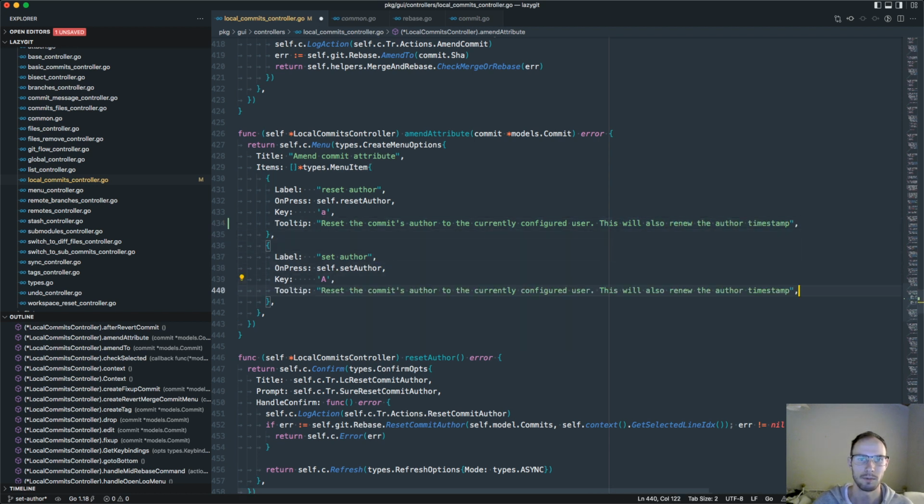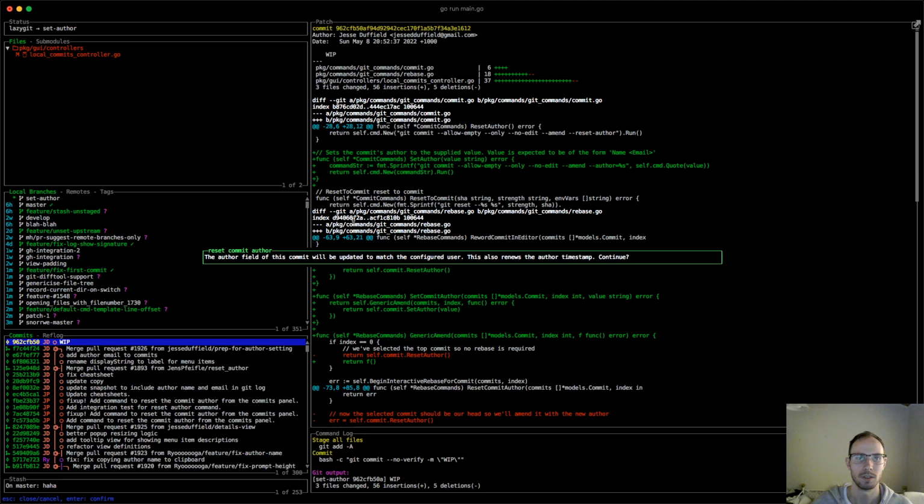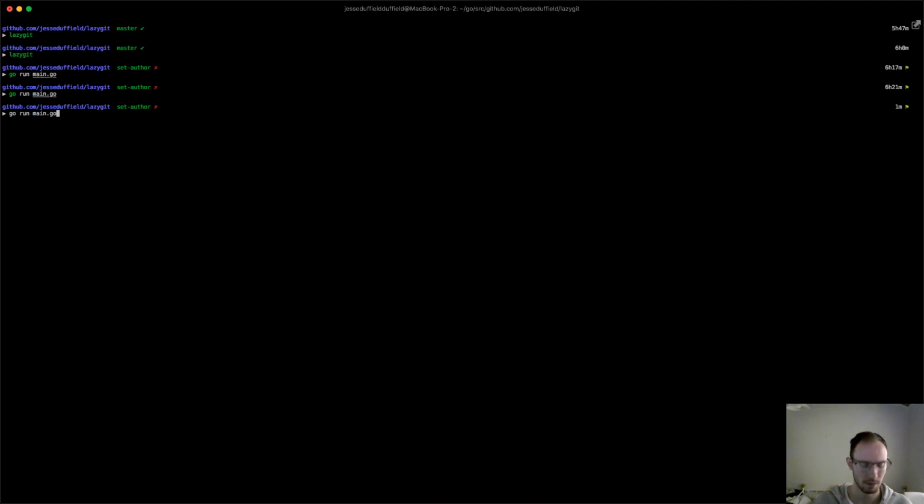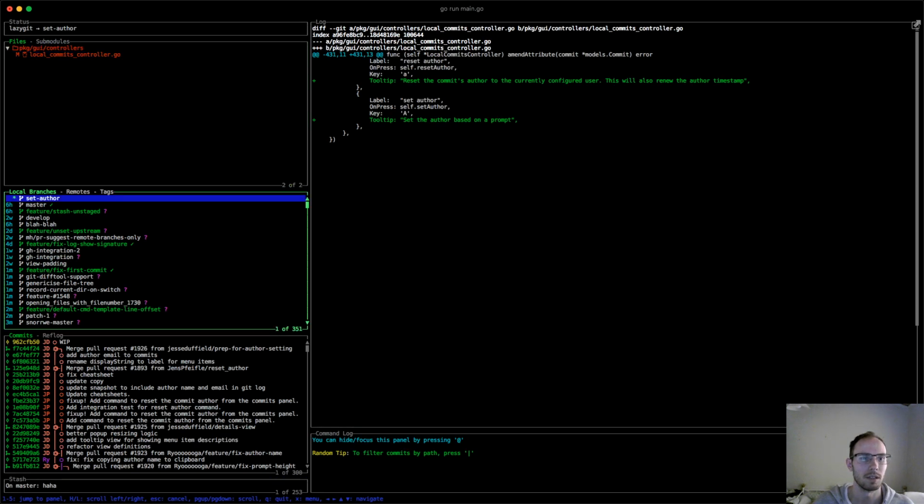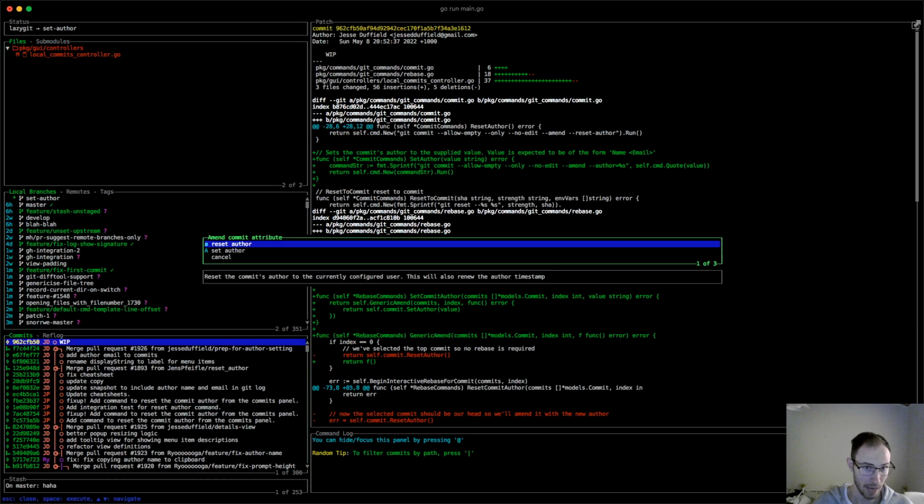I guess I'll also have a tooltip here saying set the author based on a prompt. Okay, let's do that. So if I press A, okay, I've got a tooltip now.